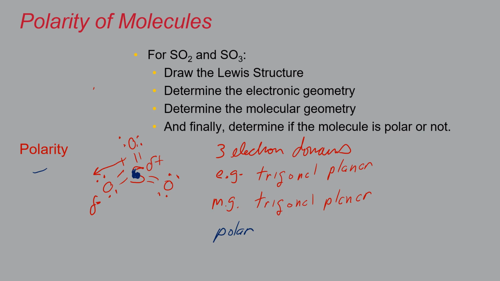And one more thing I want to add is that if none of the bonds in a molecule are polar to begin with, there is no way that the molecule is polar. If the bonds are polar, there is a chance that the molecule overall is polar, but as in this case, there is also a chance that the overall molecule is not polar as well.